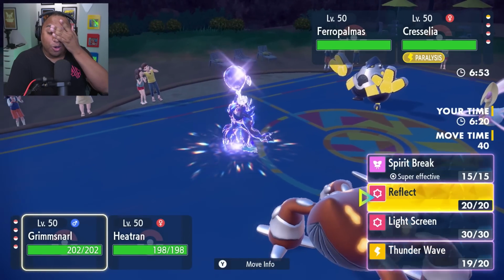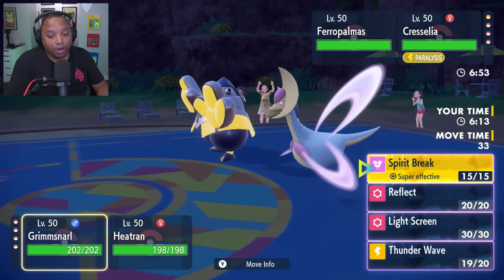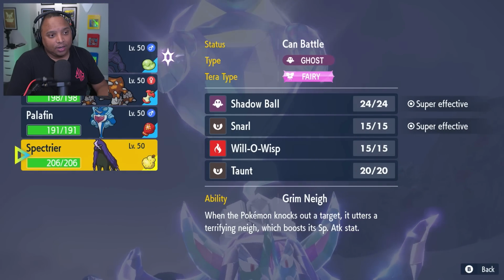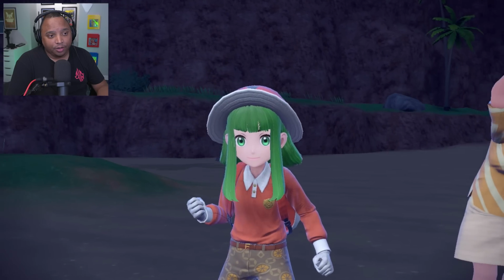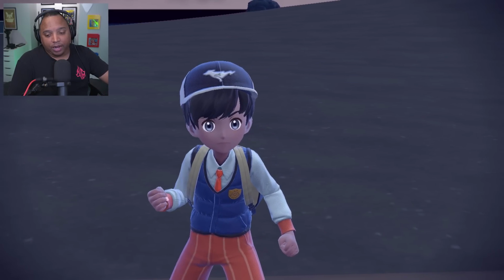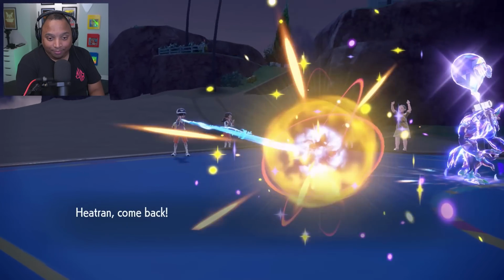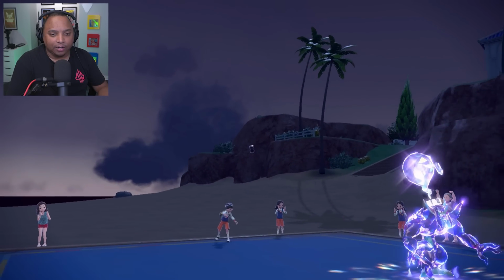Now here's the problem. I could go for a Reflect or I could go for a Spirit Break this turn. I kind of want to just go for a Reflect because I don't have the damage yet to take on that Iron Hands. But I do have a Spectrier. And if I switch in the Spectrier here, then that'll get hit by the Drain Punch. It won't work. And the Cresselia will have to go for Trick Room again. That is my master plan.